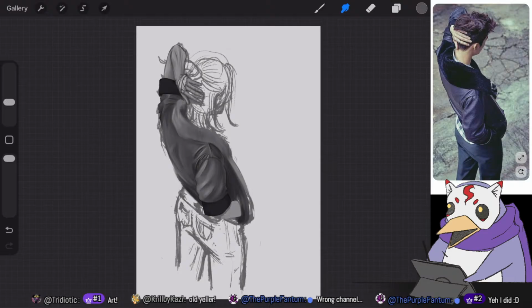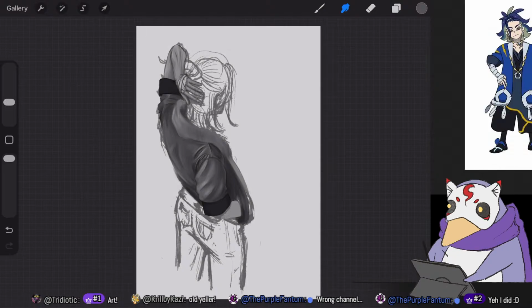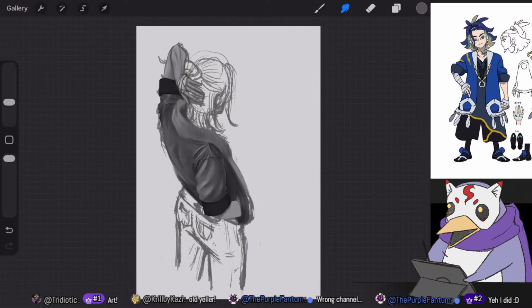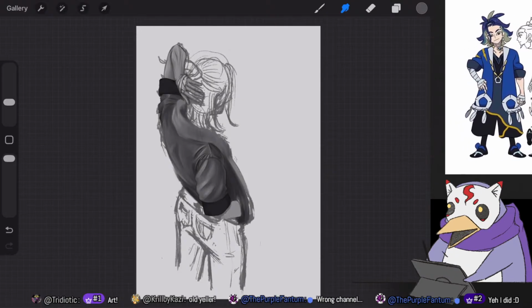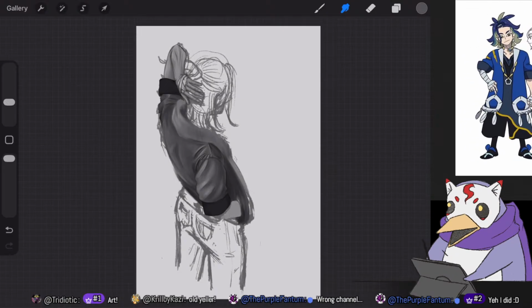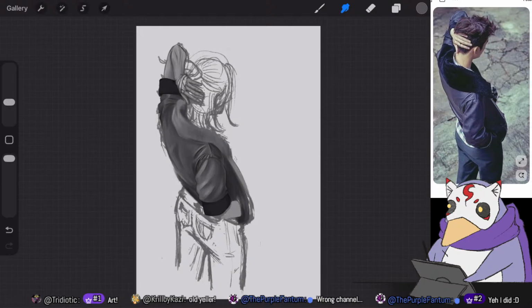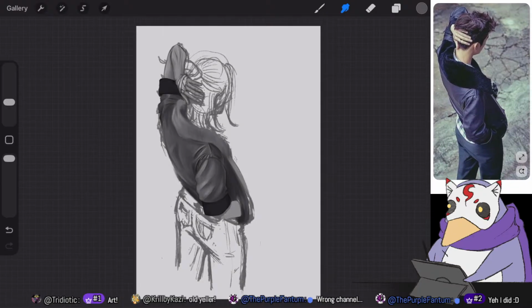And yeah, I was doing some practice. I just took a reference from Pinterest. And I was drawing it, trying to imitate it, and because we recently talked about some Pokemon characters, I am going to put Adaman on it. I'm gonna draw him within this pose and with this clothing, I guess. So yeah, that's my plan.